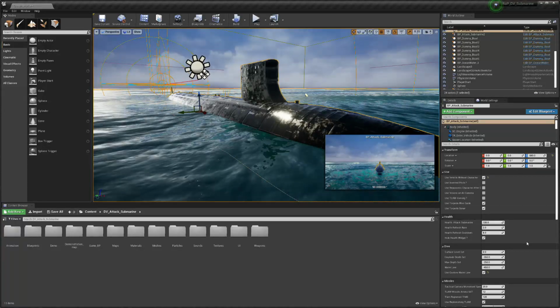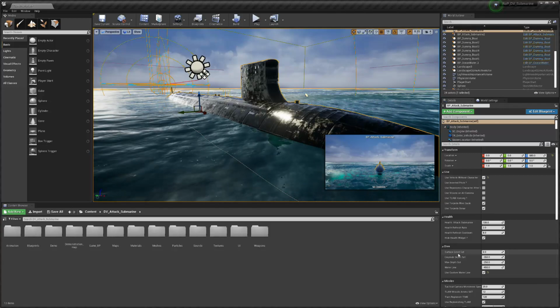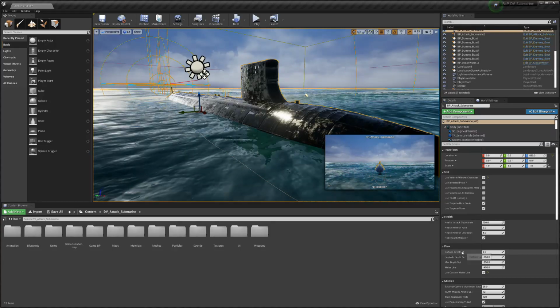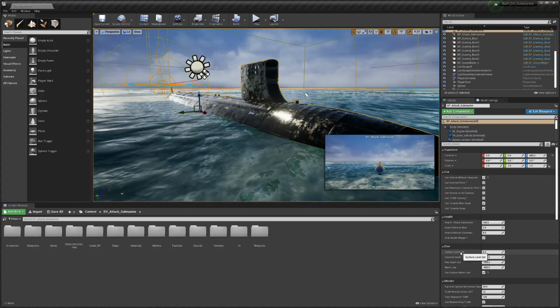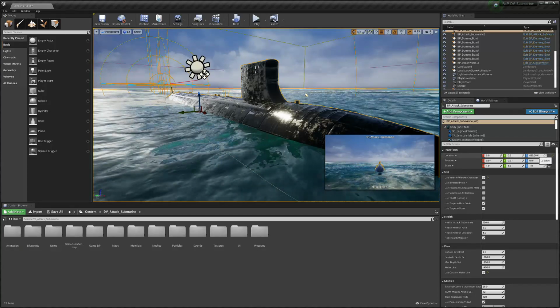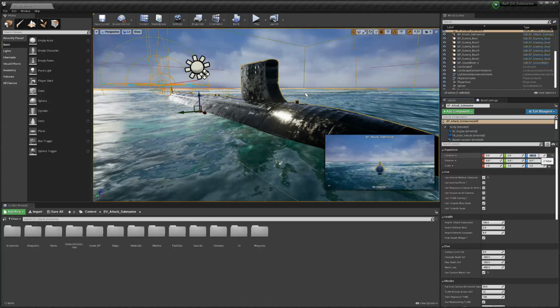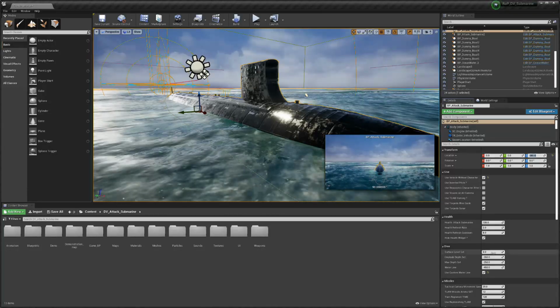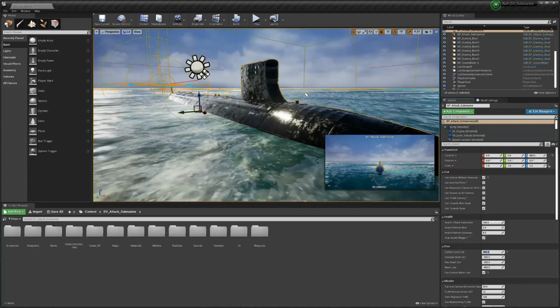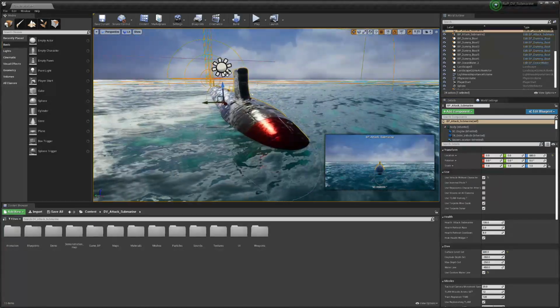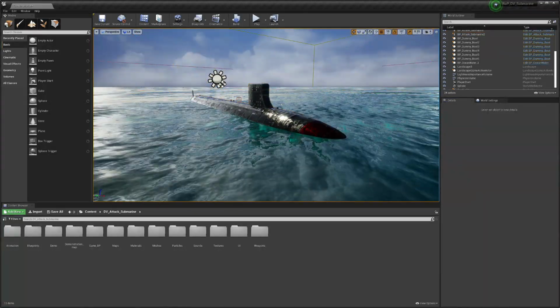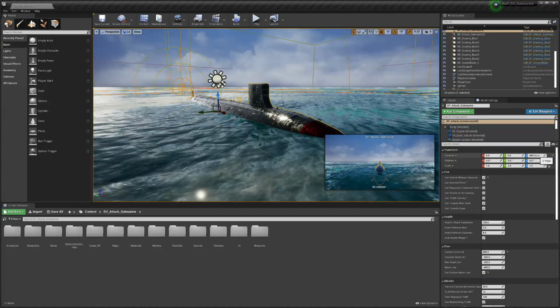And there is one variable that you need to set. So if you have your submarine at 680, you copy that and paste it here, and that is it. Now the submarine is ready to use in any level. Let's do that again.